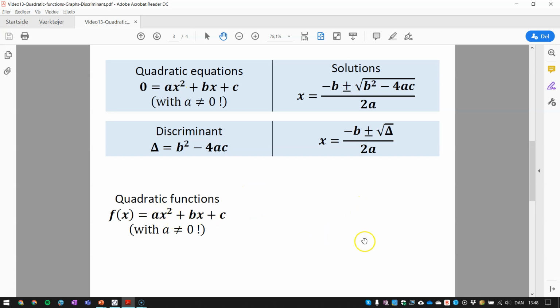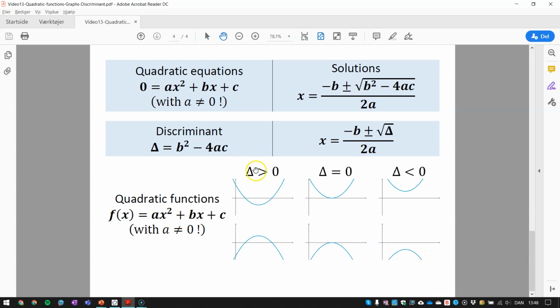Graphically, for quadratic functions, that means we have these 3 cases. If the discriminant is a positive number, then the graph will cross the x-axis twice, because we had 2 x-intercepts, right? And it doesn't matter if a is positive or negative. It's always going to cross the x-axis twice if the discriminant is positive. If it's 0, then we had one solution, and that actually means that the one x-intercept is going to be the vertex. And the final thing is, if the discriminant is negative, then we did not have any solutions, and that means that the parabola does not cross the x-axis. And that's it for now.